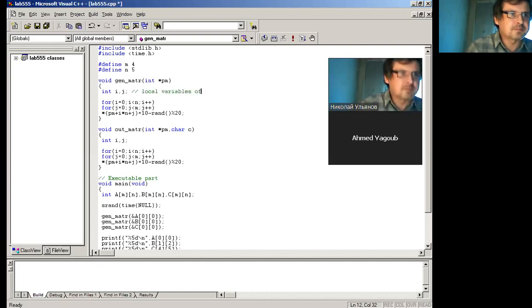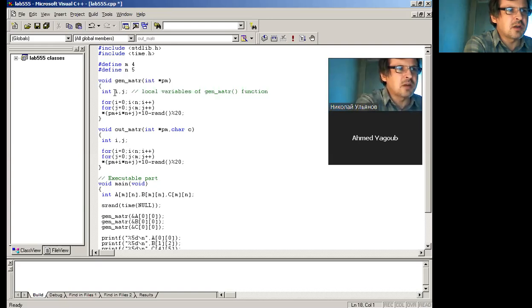Local variables of the gen matrix function. These variables belong only to the gen matrix function. With each function there is associated some place of memory.